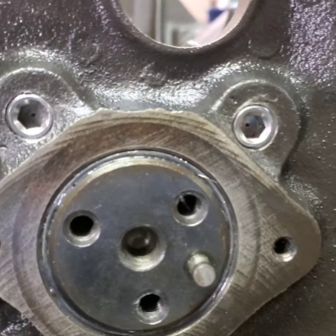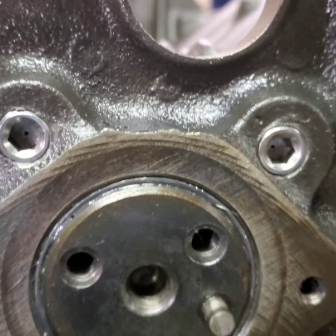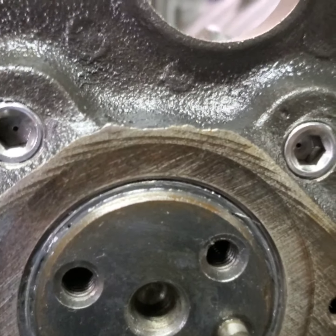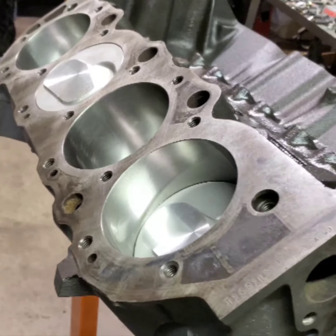I do it. A lot of guys take these plugs out and throw them away. They don't even know that they're drilled. But there you go. So that serves two purposes. I'll talk about that later on. But right now we've got our 427 all assembled.